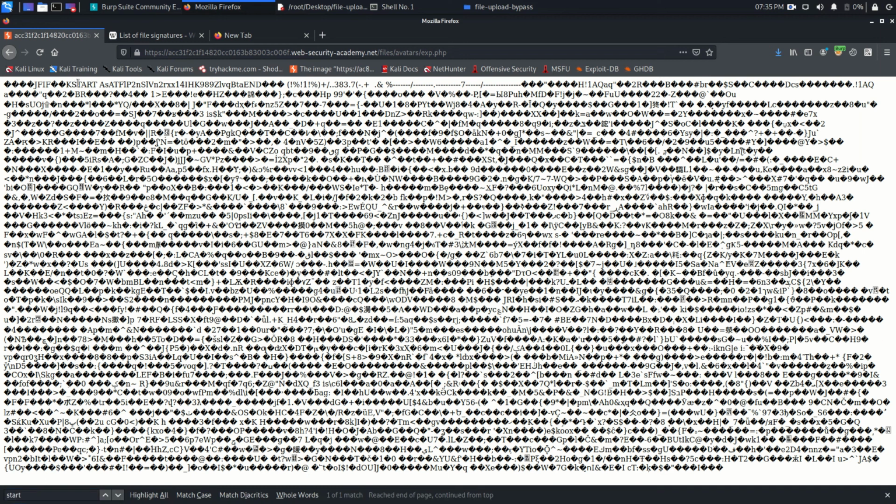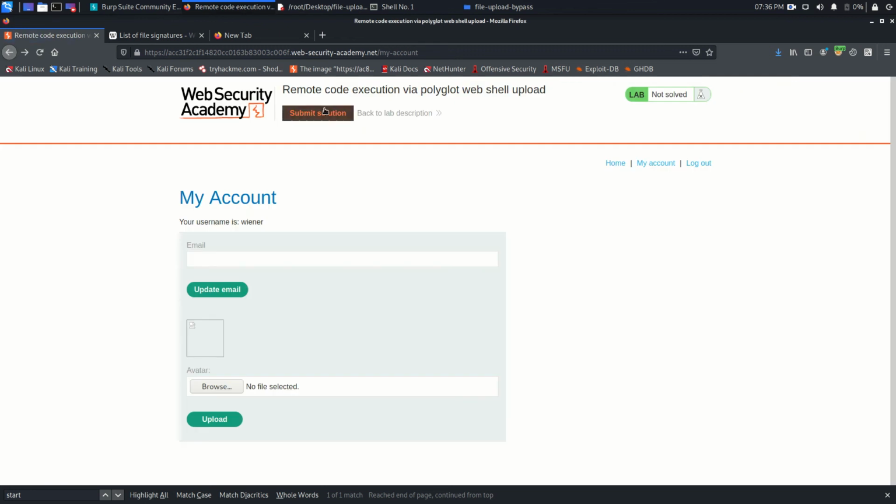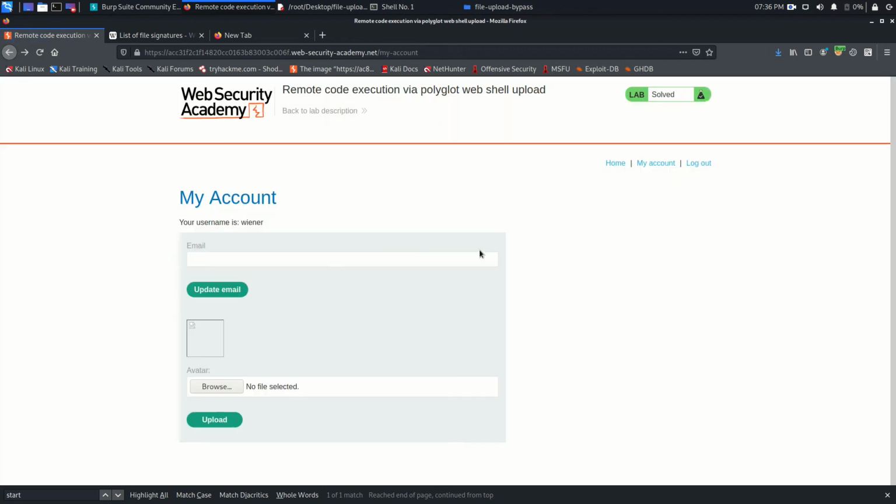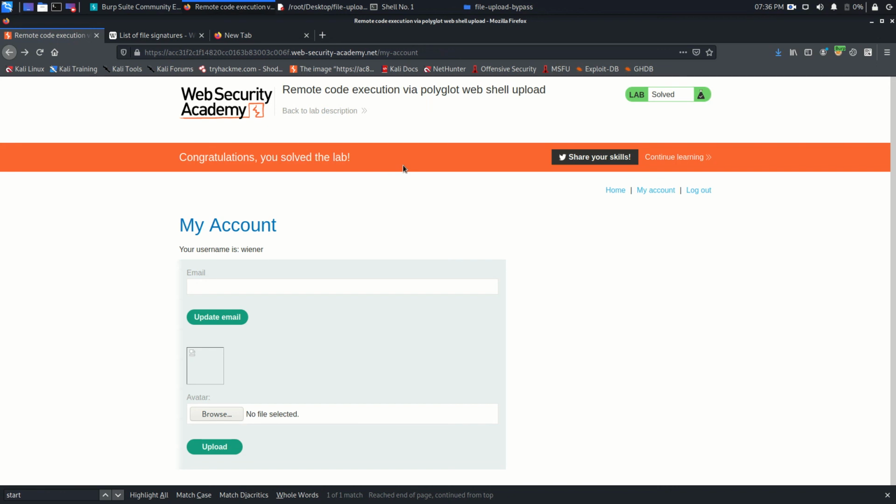You will see, okay, this is the string that I put in the PHP code, and from here the data starts up to here and then ends. So just copy this, go back, submit the solution, paste, hit enter, and congratulations, you solved the lab.